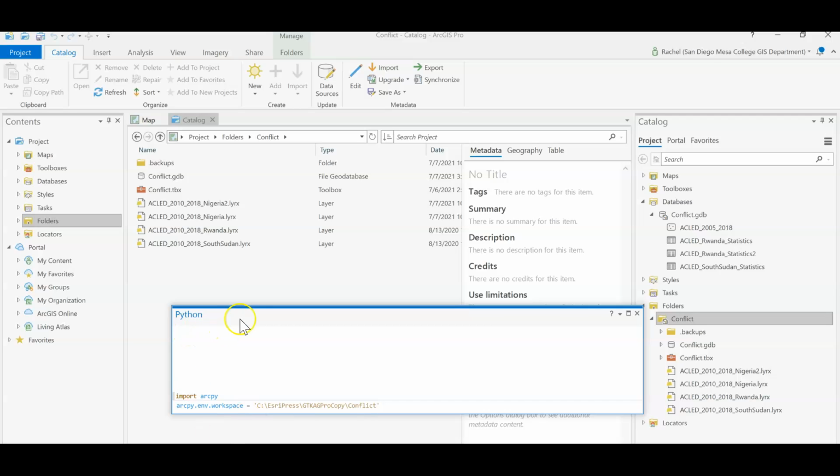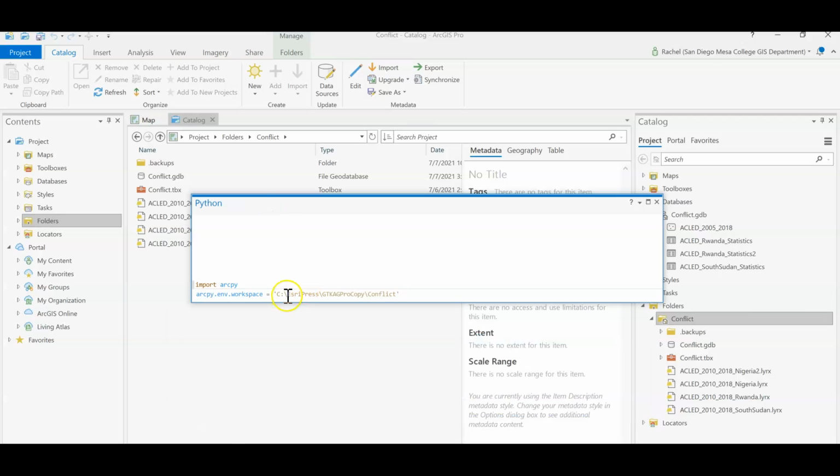But if you notice from your textbook, these backslashes are facing the wrong way. We need forward slashes in Python. The backslash has its own meaning. So you can go through and change these. There's other things you can do, but let's just keep it simple and just change those to forward slashes. And then we'll hit enter.